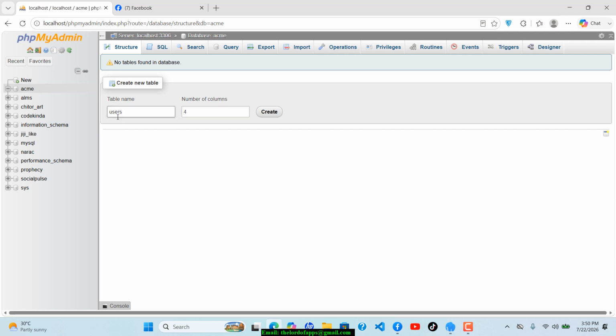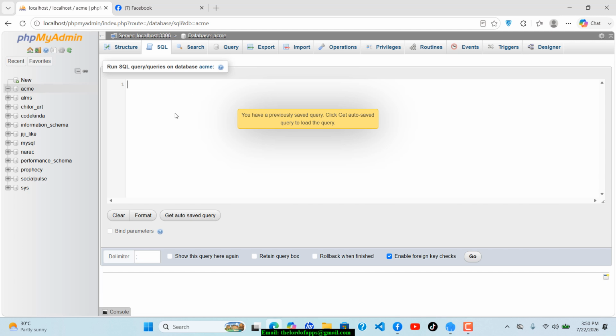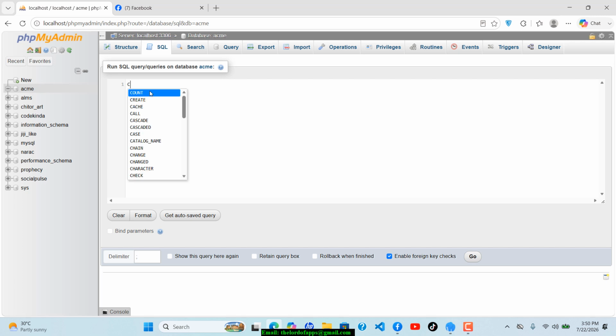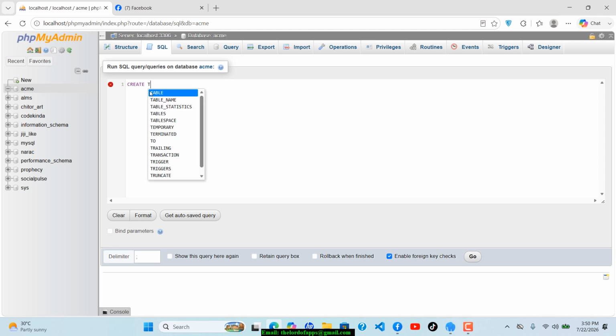or even increase the number of columns that we need. But what I want to do is teach you how to do this the coding way. So to do that, let's go to the SQL tab right here. Once that is open, you can type your SQL code to create a table. For those of you that don't know this, I want to show you how to do that. You can just do CREATE TABLE, and then you want to name the table. So let's say something like users, and I'm going to throw in my parentheses this way.